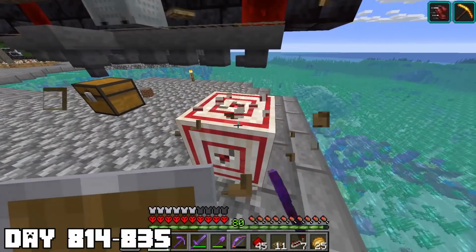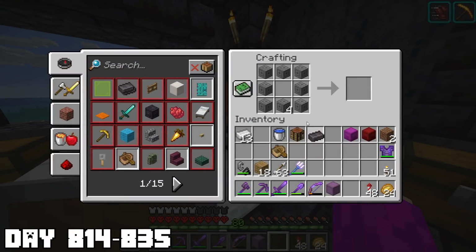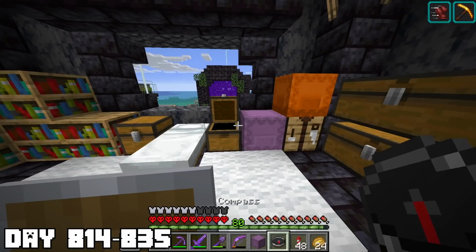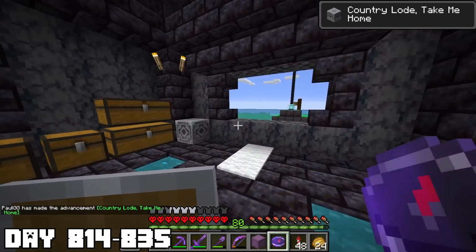Another pretty easy advancement I figured that I could be able to do while I was still in the overworld was charging a compass with a lodestone. So I crafted up a lodestone with some chiseled blocks and then I connected my compass to it so that I'm never going to be able to get lost at sea again. All right, well, that was an easy advancement.